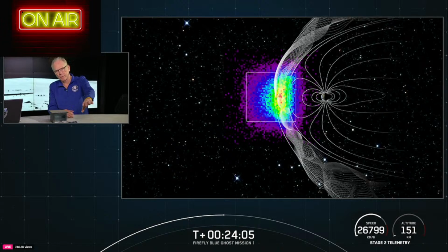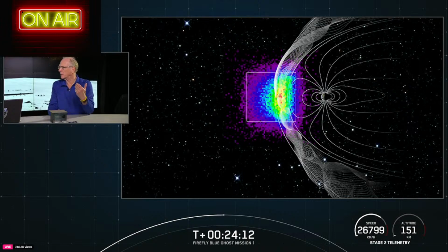Well, this is where the solar wind meets the magnetosphere. And what happens is, you see the bright yellow and red spots, they're giving off energy. And so we're going to look at the photons, which happen to be in the frequency of soft X-rays, to see what's going on. What a unique area to look at.